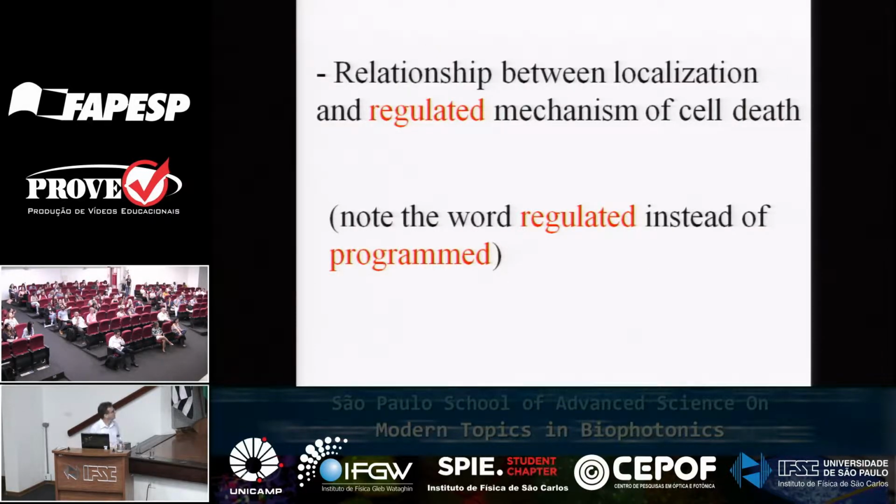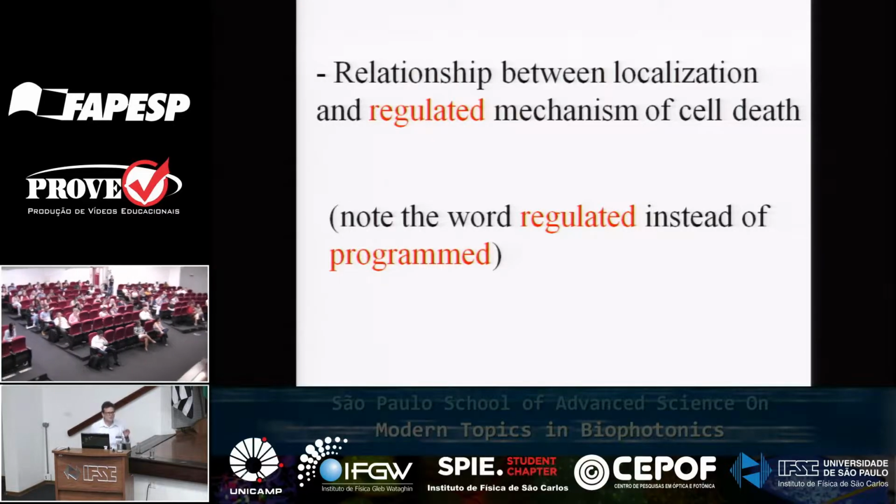So yes, the thing is, where the damage is done inside the cell defines the mechanism of cell death, okay? This is very important. And here also another important thing that I will discuss later on. I'm talking about regulated mechanism, not programmed mechanism. And then I hope we can discuss a bit about this in the near future.